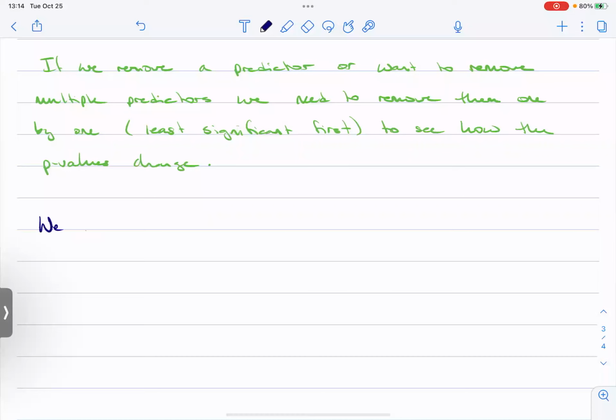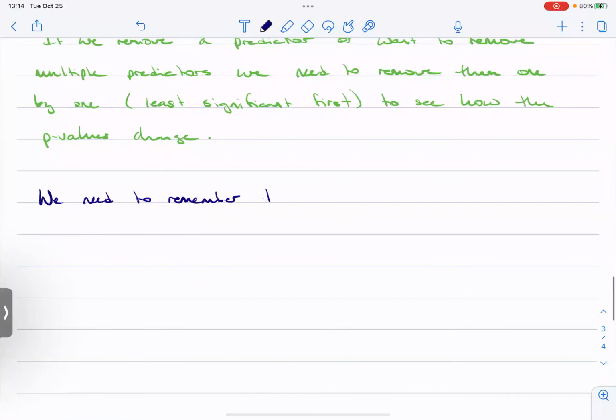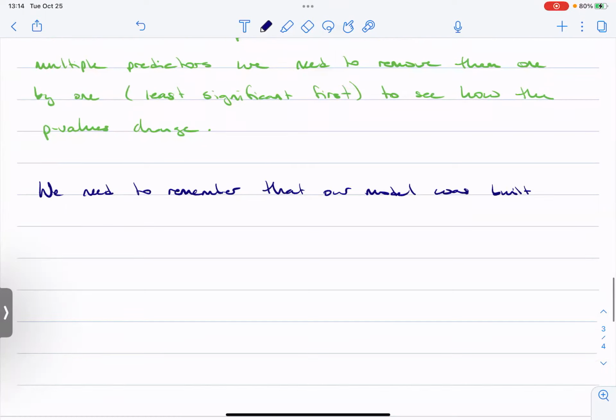We need to remember that our model was built using our sample. So to properly assess our model, we should use cross-validation.